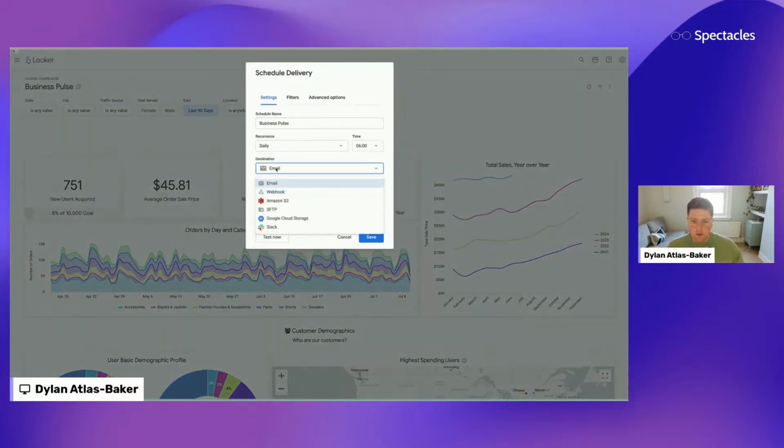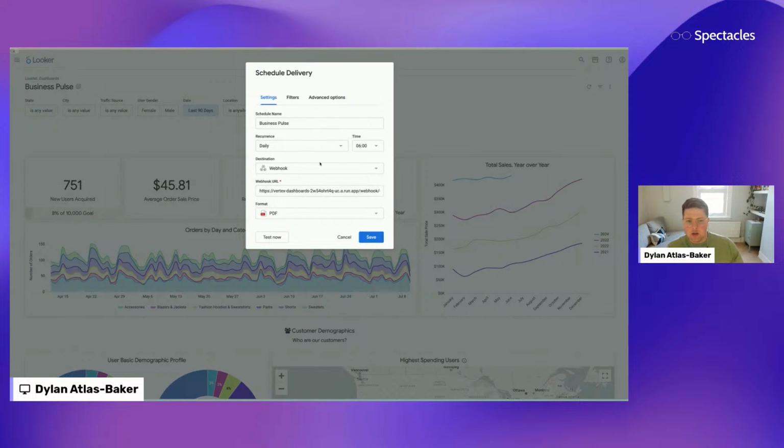And most of you will be familiar with the email. That's probably the one you've used the most, maybe Slack. But there's one here for webhooks. If you're not familiar with webhooks, it's basically a way to request that Looker send your service an API call, to say, hey, when this happens, make an API call to us instead of me making an API call to Looker to send us this information.